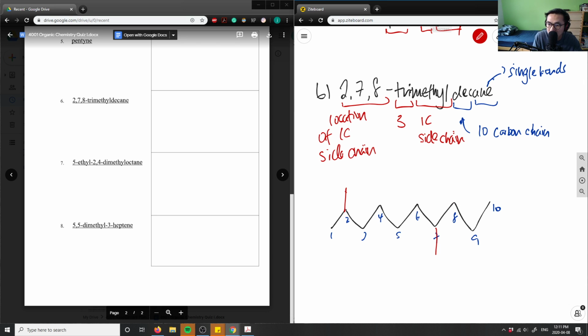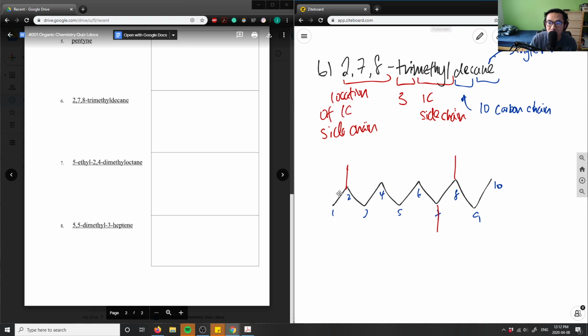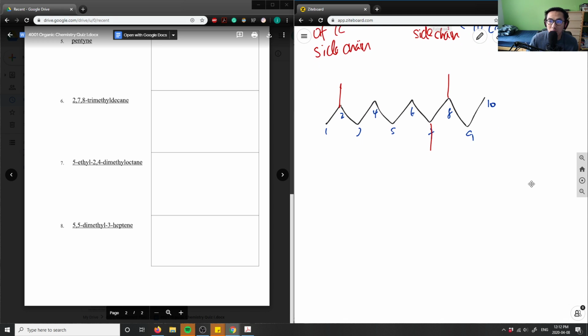And this here is 2,7,8-trimethyldecane. So this here is my longest chain. I get 1, 2, 3, 4, 5, 6, 7, 8, 9, 10. If I count it from the other end, it gives me the exact same numbering. So it doesn't matter if I started from here or here. So this here is my correct answer. This is 2,7,8-trimethyldecane. And again, I can check my answer by naming this compound, and I can go backwards, and I'm going to get 2,7,8-trimethyldecane. So that's this compound here.